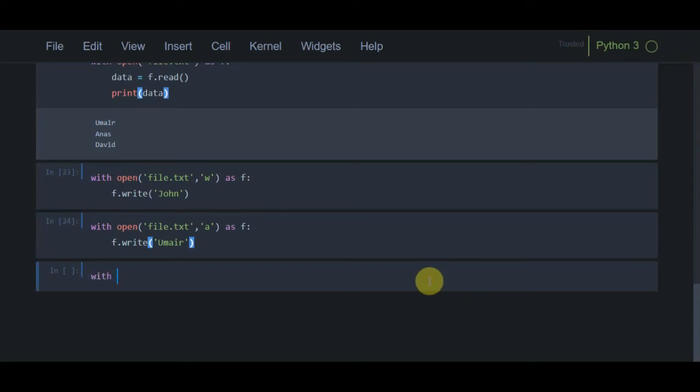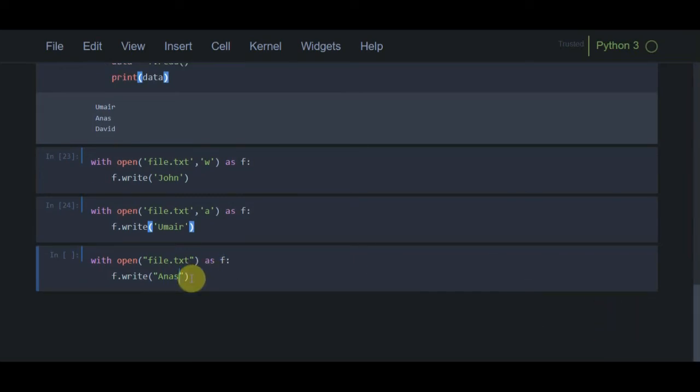So just consider an example here. I write the file name in inverted commas, and we have as f. If I write here again f.write, and I want to write this name Anas, before inserting this name I need to set the cursor position, otherwise it will override the previous data.